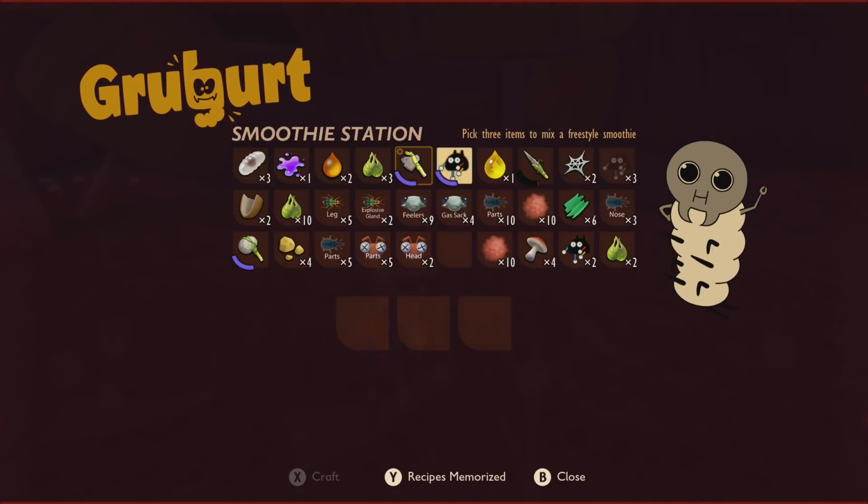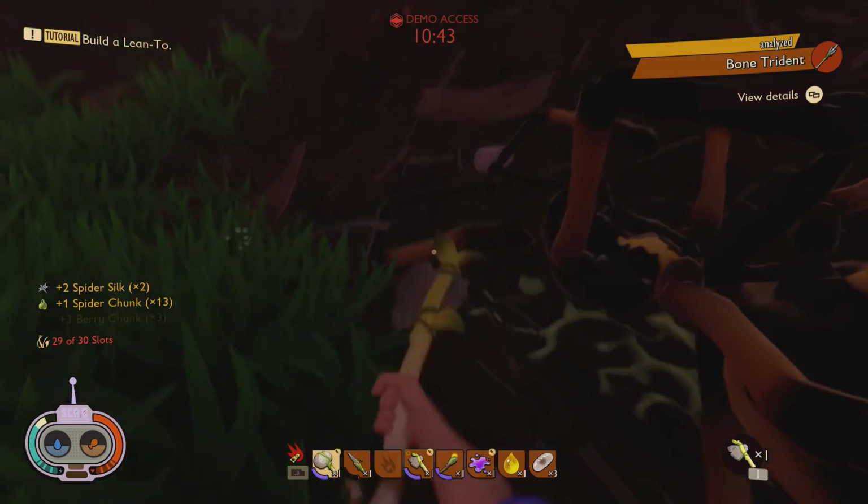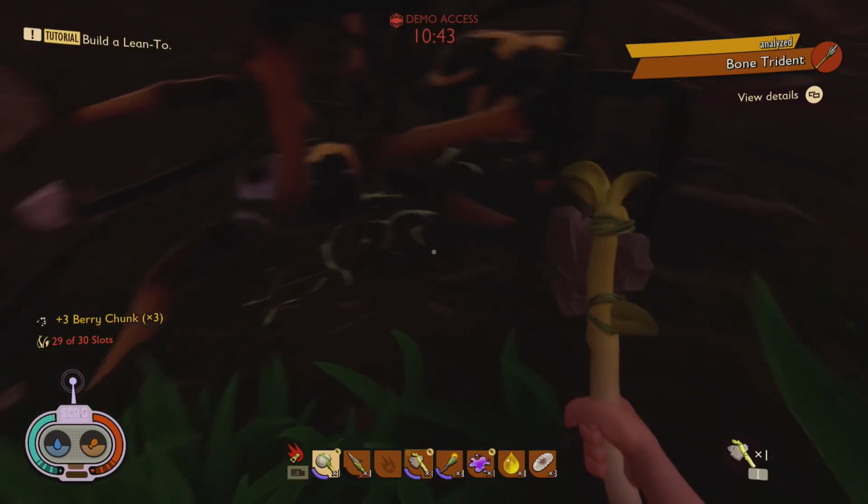Now, berry chunks are poisonous. If you try eating them they will do you damage, so it's not a good idea. But when you make them in a smoothie they do give you a good benefit, they make Hedge Lord. You'll find the berries all the way to the east of the map in the hedge areas.